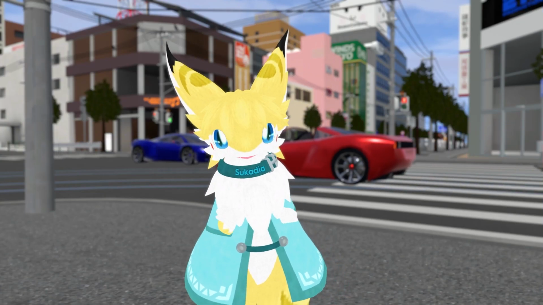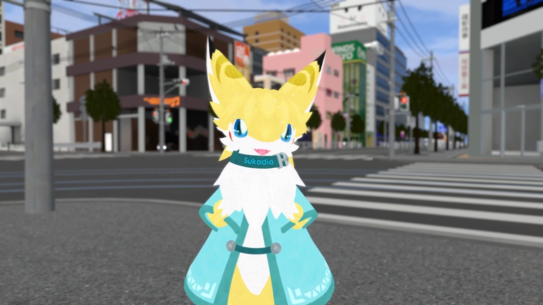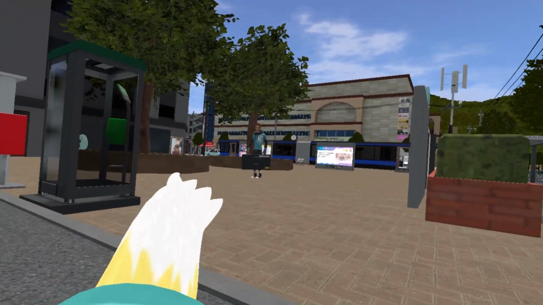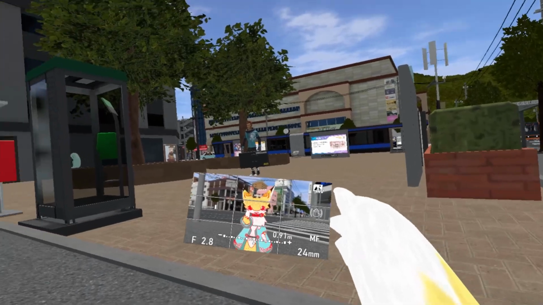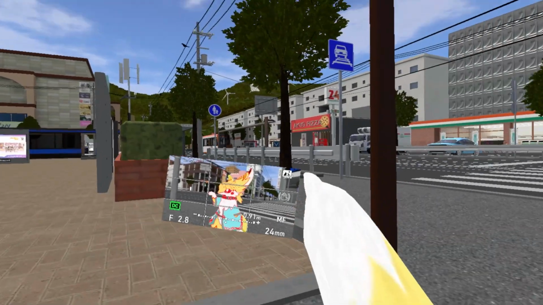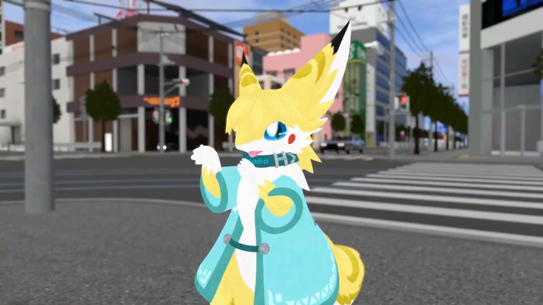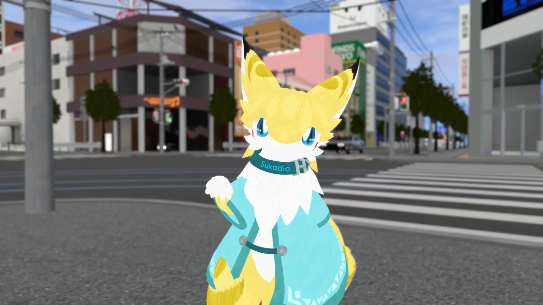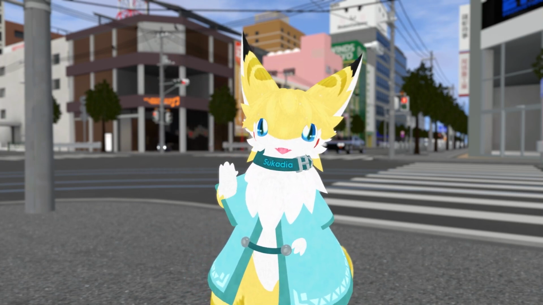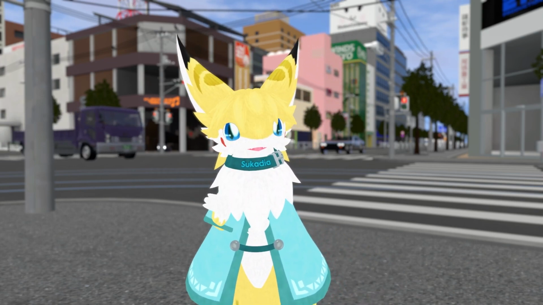All right, so with all that settled, we should be ready to go. First and foremost, I'm going to show you what my setup is right now as I'm talking to the VRCLens camera. If you look at my perspective, I'm just talking to the camera that's sitting over there, and you can actually see that I'm looking at myself on my hand. I could actually look around, and it'll be from that perspective. You'll notice that I actually have a lot of red outline. That is because of the manual focus. I will be showing you how to do all of this setup later in the video, but we're just going to go over all the specific functions of VRCLens before then.